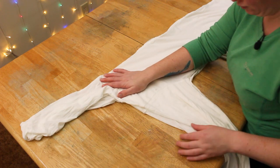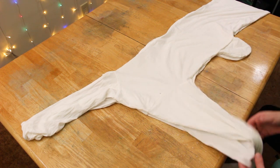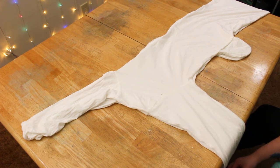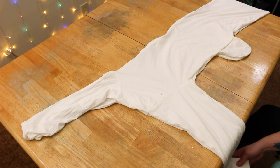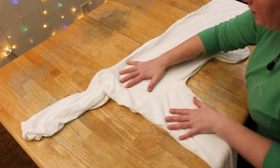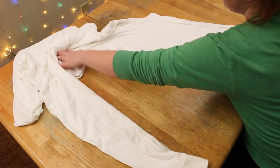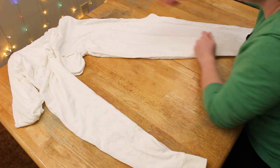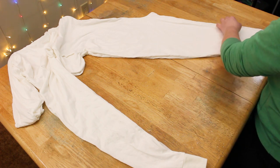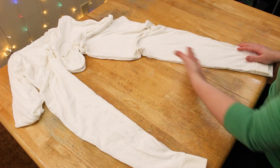So the hood, I don't really care about right now. I'm just lining up my sleeves. So I'm coming off the camera for a second to line them up. So my table's not big enough for these pajamas, so I'm gonna have to slide this thing all over the place just to get where I need to go. But, all right, so the front of the pajamas is the side with the zipper. I want something cool to go from the bottom of the legs where your ankles are all the way up. Not all the way, I guess, probably up towards the stomach area.